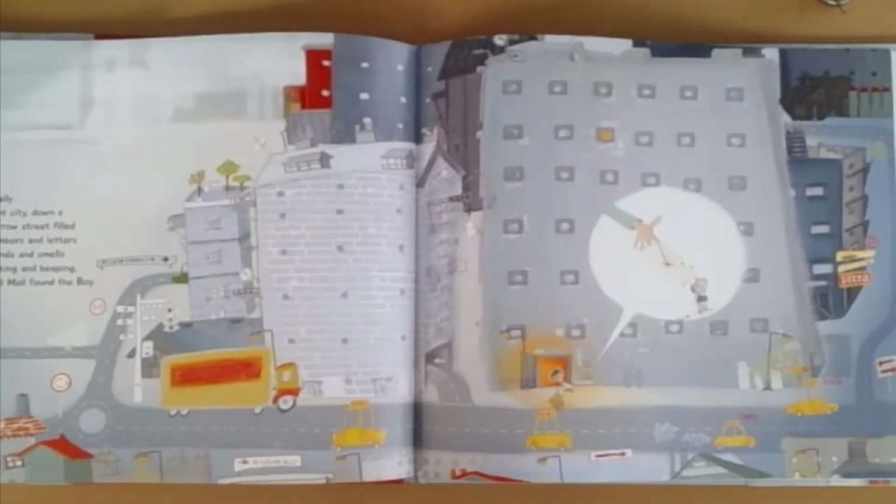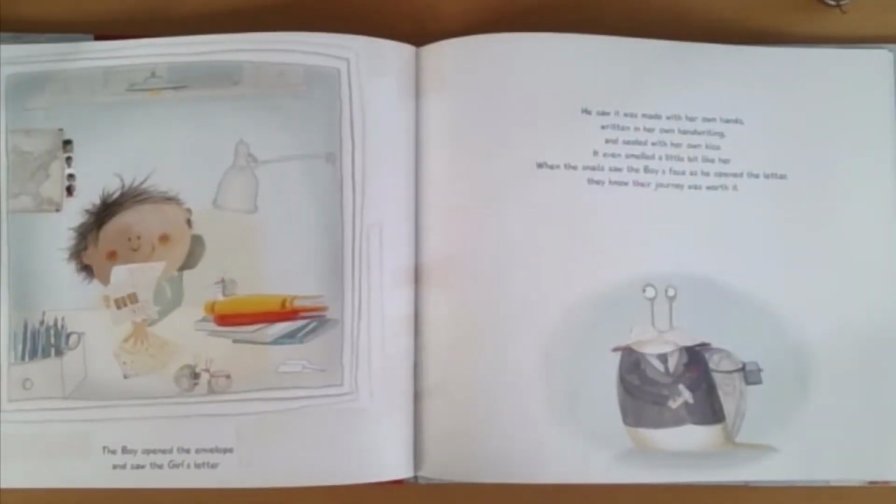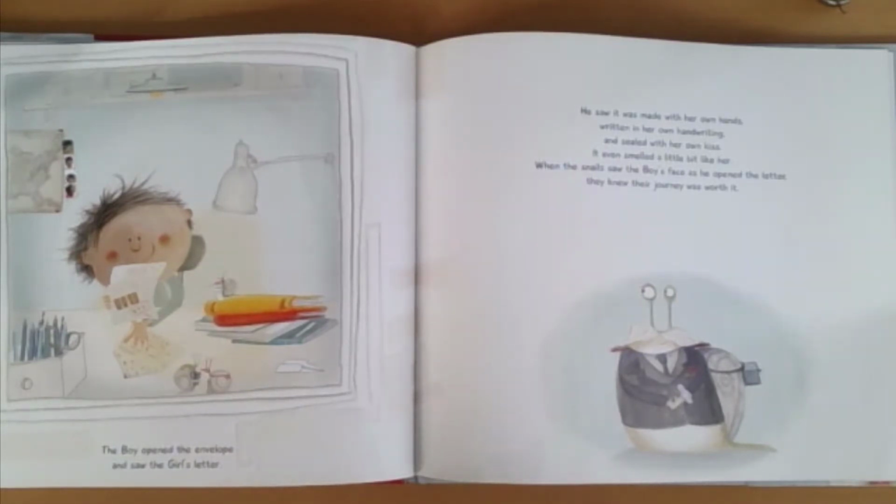And finally, in a giant city, down a long, narrow street filled with numbers and letters and sounds and smells and honking and beeping, the snail mail found the boy. The boy opened the envelope and saw the girl's letter. He saw it was made with her own hands, written in her own handwriting, and sealed with her own kiss. It even smelled a little bit like her.